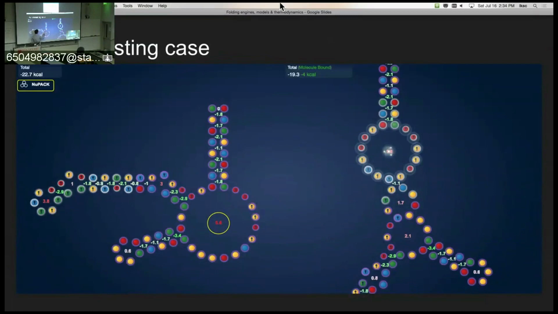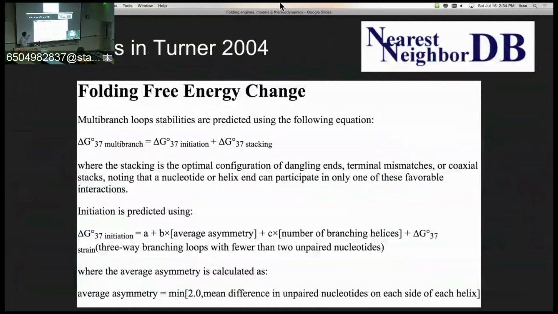The asymmetry for this branch is also going to be 11, and the asymmetry for this branch is going to be 1 and 1, so it's a 0. And the average of that is, in this case, 7 something, because it's 11 plus 11, 22, divided by 3.